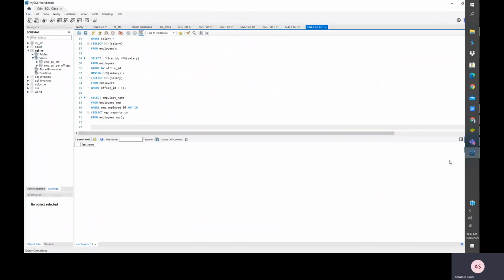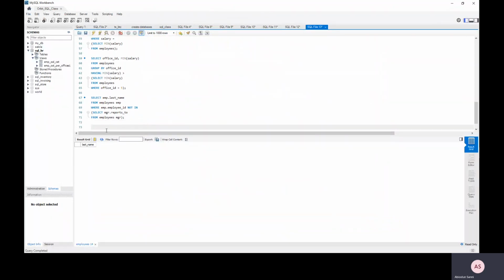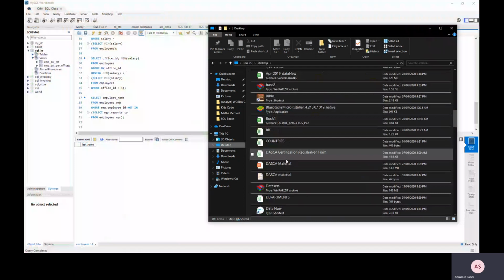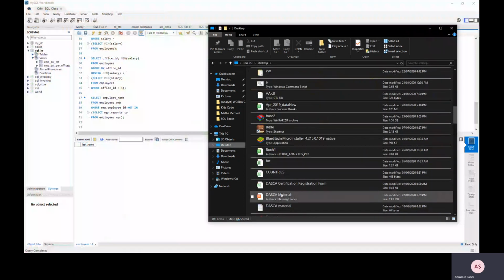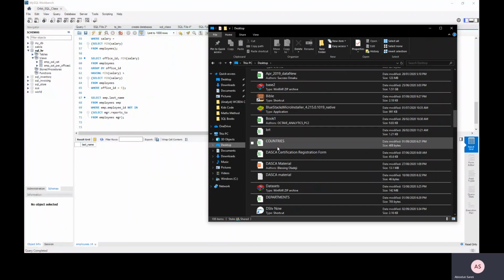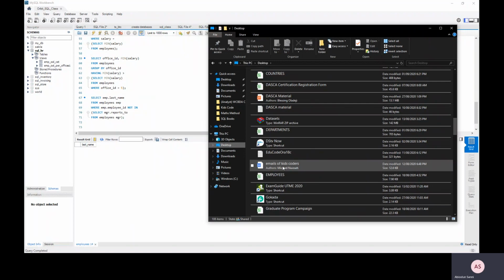This is my table. So I have some tables here. Desktop. I should have loaded it. I have countries. I have employees.